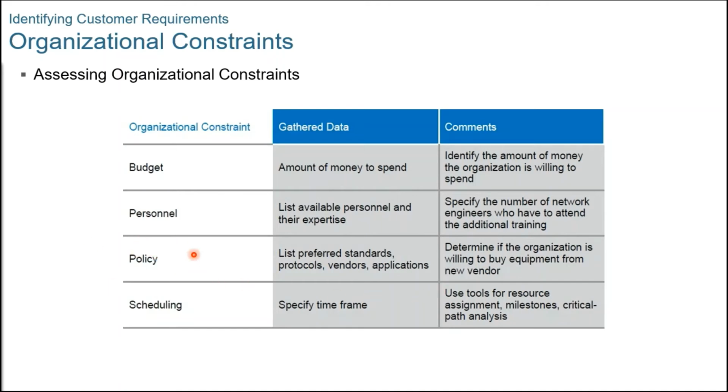You also have to consider policy. Organizations have different policies about protocols, standards, vendors, and applications. To design the network successfully, the designer must understand these policies. So research is very important. Data gathering is very important. For example, the designer should determine customer policies related to single-vendor or multi-vendor platforms. An end-to-end single-vendor solution might be a benefit because compatibility issues do not restrain the network. So that is a challenge for the designer.